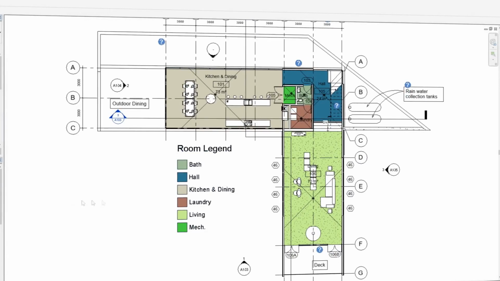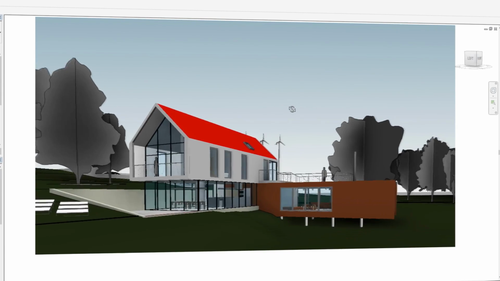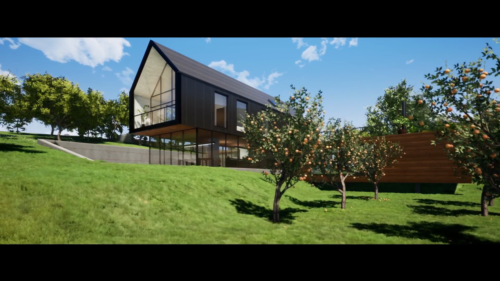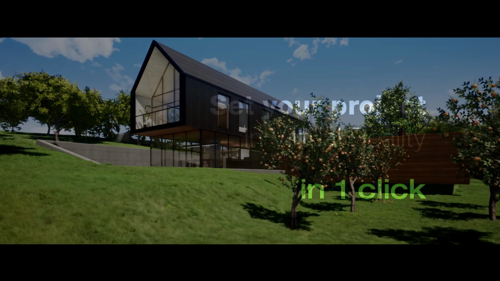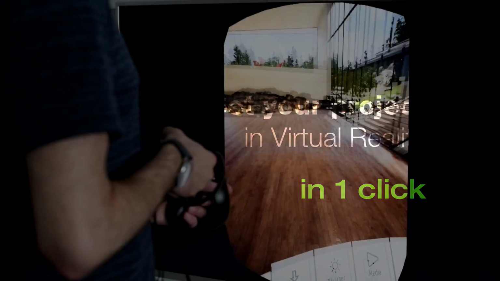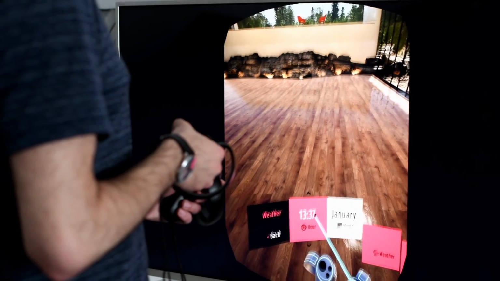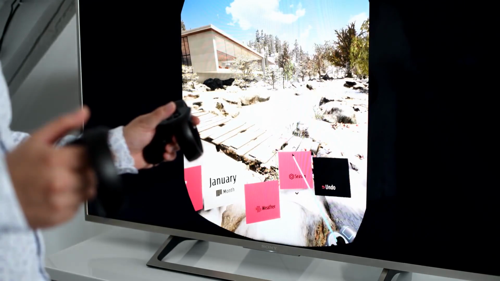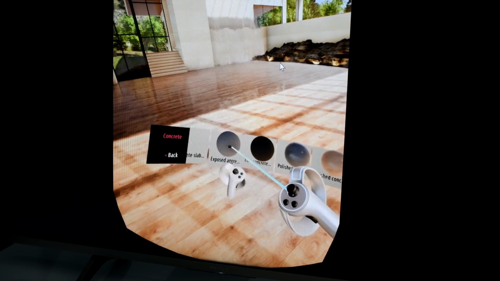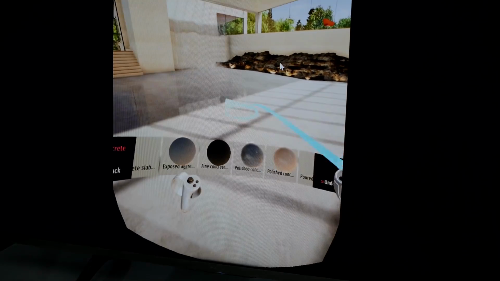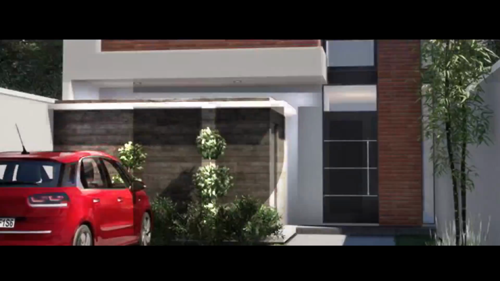Okay, next question. Can I create the model, let's say a flat, on Twinmotion itself or need to export it from CAD? So Twinmotion is really a visualization tool. It's not a modeling tool. So you still need your CAD software to create the 3D, to model the building. Then you import your building in Twinmotion, and from there you start to add the materials, add the vegetation, add the people, create some renders. But you don't create geometry directly inside Twinmotion.